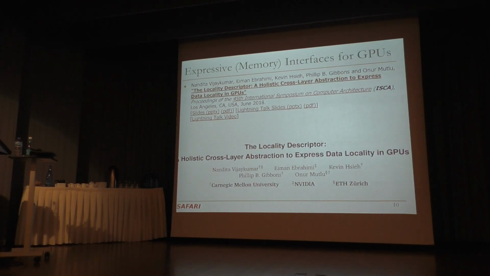Essentially, this is an expressive memory concept employed in GPUs with a locality descriptor. Basically, the programmer specifies the different types of locality that you have in a particular computation in a GPU, and you communicate it to the hardware, and the hardware takes action accordingly. I don't want to go through the program interface. If you're interested, you can take a look at it. And NVIDIA is actually taking this and implementing it in their products going forward.